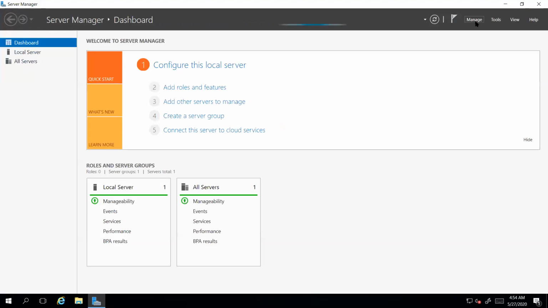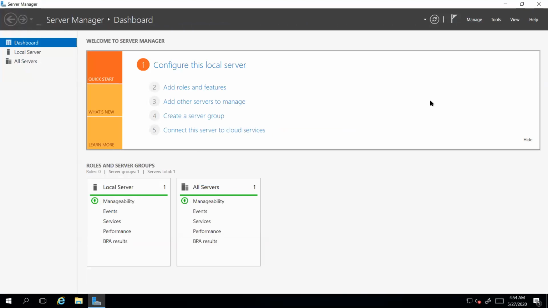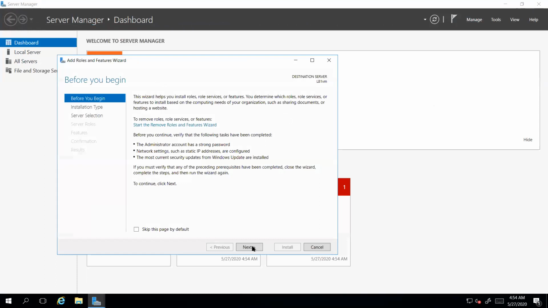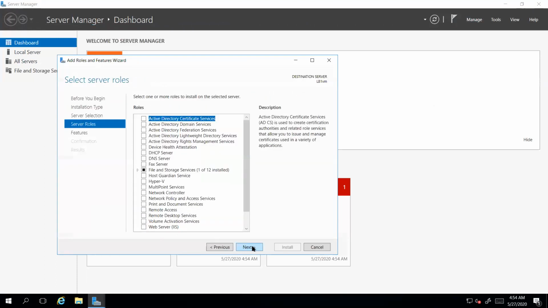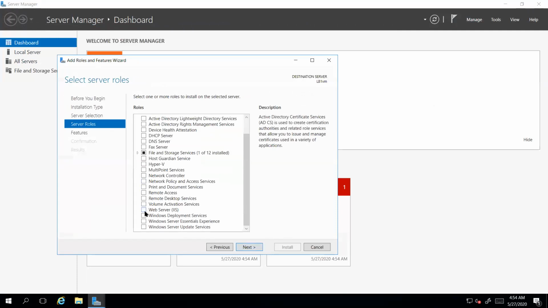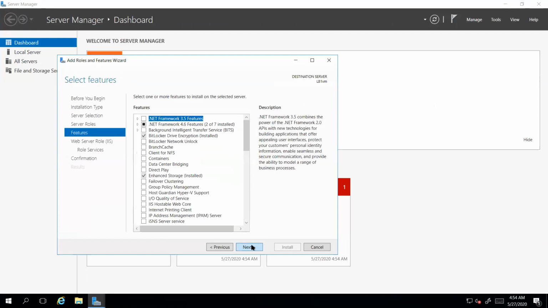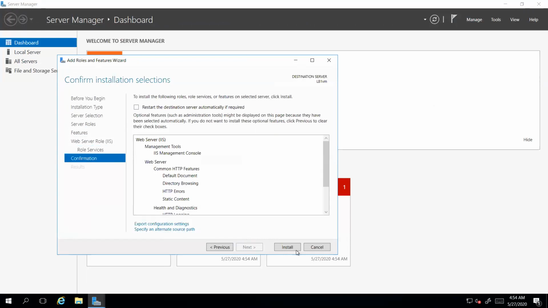Let me try to install a role on this. Add role. Next, next, then next. I'll be installing an IIS role, that is the web server role. And install.